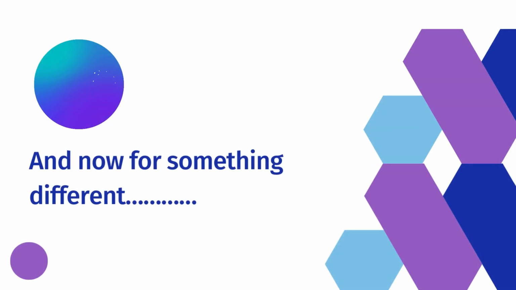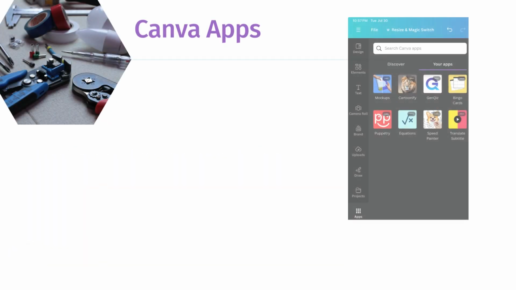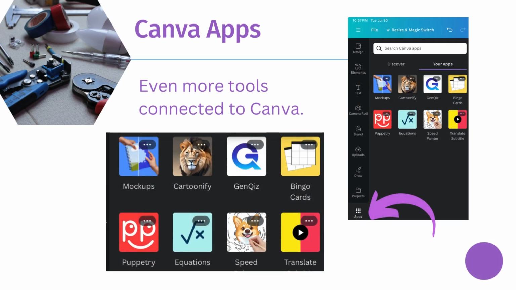Have you found something new to try yet? Two things? Ten? Now, Canva apps open up an entire new world to explore. Even more tools are available to add to your toolkit. The path to the apps is on your left toolbar. I pulled out a few today that I thought might be helpful to educators.